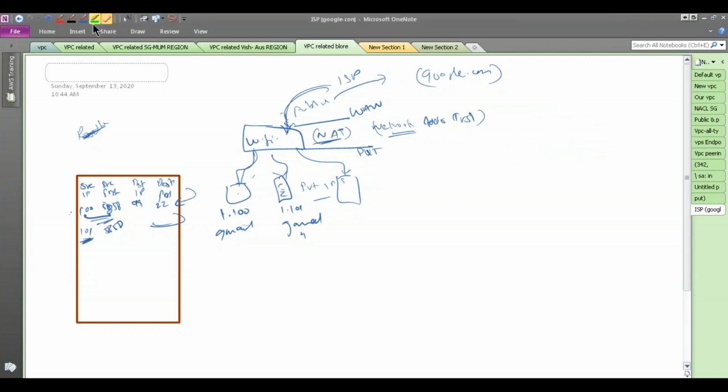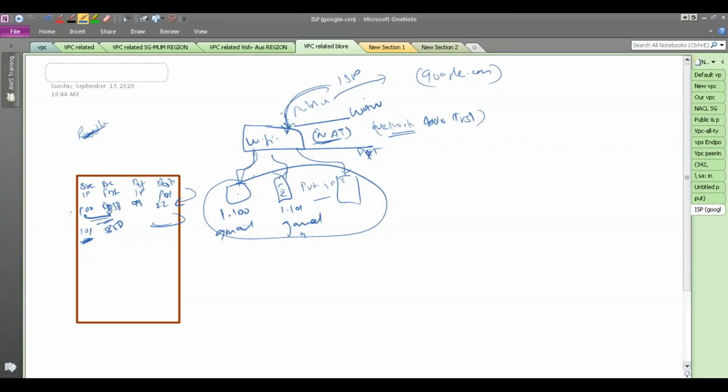So it is like in the public subnet, but at your home, what you have technically is a private subnet with a device which is doing NAT, and your ISP is providing the connection to the NAT device. This is doing the NAT so that all the devices behind this can access the internet. Same thing is probably happening in your office, right? All your machines don't have public IPs. The public IP they will connect to their router, where they will do NAT and they will share the internet connection. So everybody is able to access the internet.